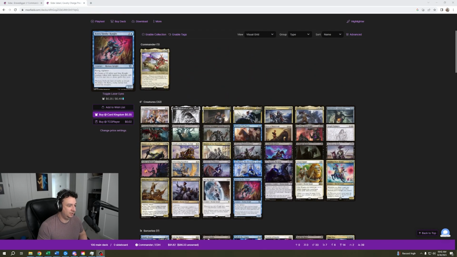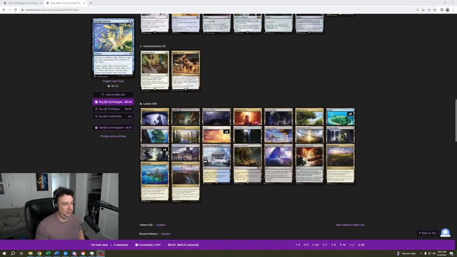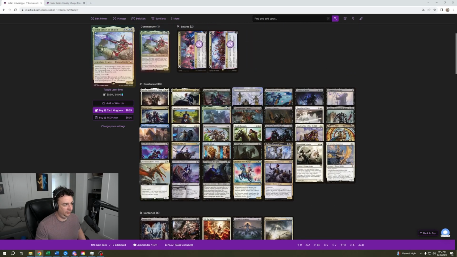All right. So this is the Precon. So everything that you get from Cavalry Charge. It's really good. According to this, it's about $91. I think it's probably a little bit more than that, but pretty good for a Precon. I believe you can get it for about $45, maybe $50. But this is my version of it.